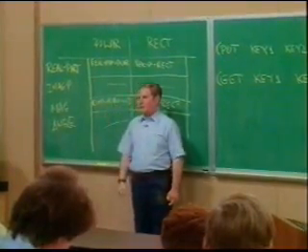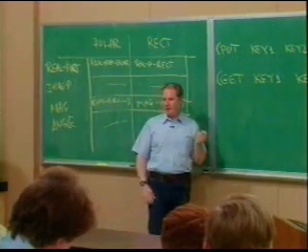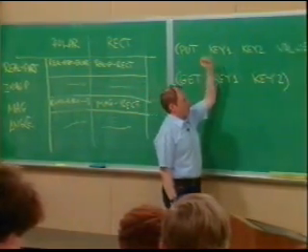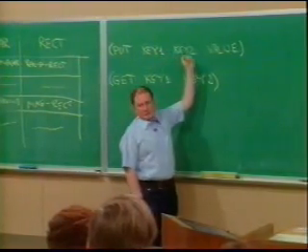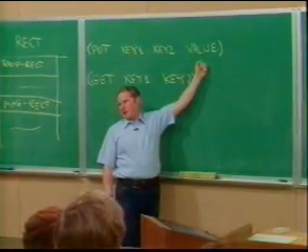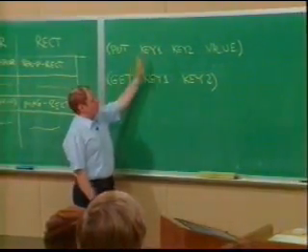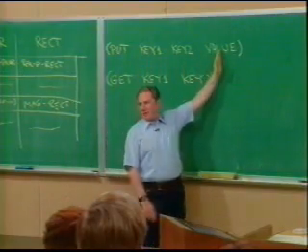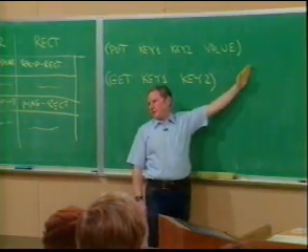What George and Martha could have written, what George could have written, instead of saying put in the table under rectangular and real part the procedure real part rectangular, George could have written put under rectangular real part lambda of z such and such, and the system would work completely the same.